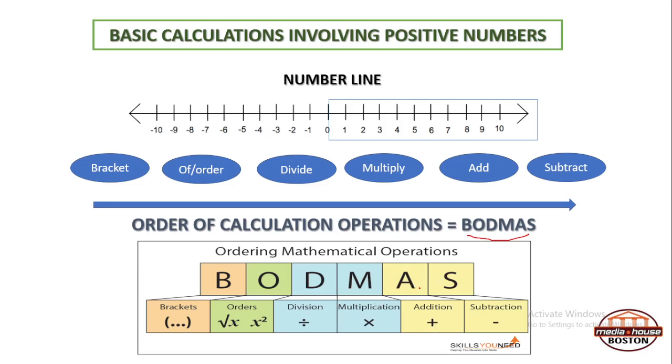Addition and subtraction also have the same worth when you're doing your calculation, meaning that you will also have to perform them at the same time. We're going to learn how to do this under our activities as time goes on. I've also got some activities in the book which we're going to work on, and we'll try to solve those kinds of activities.